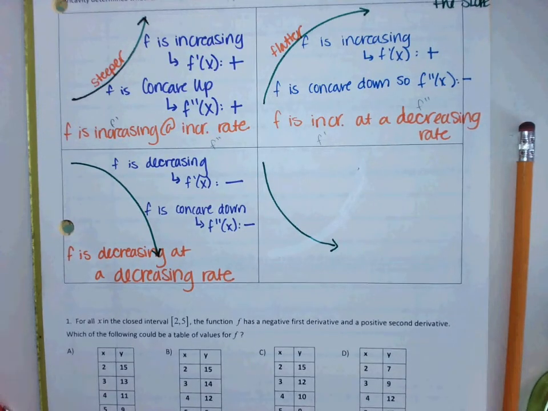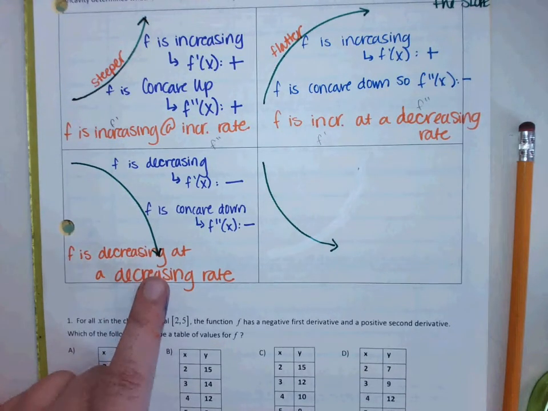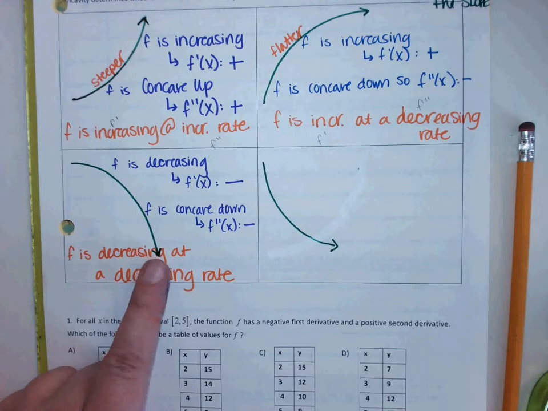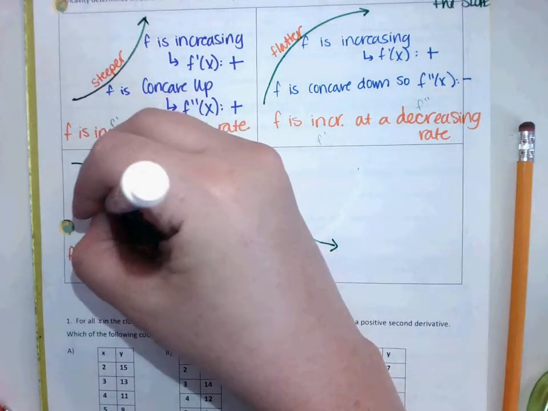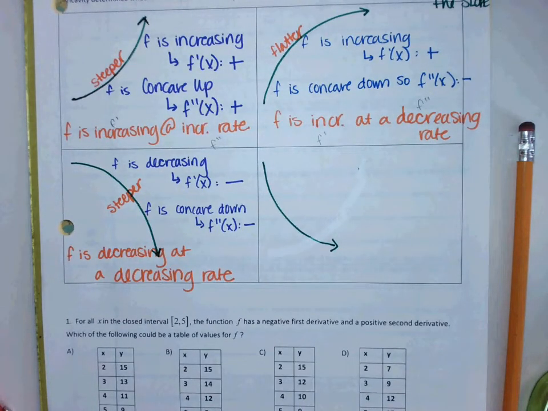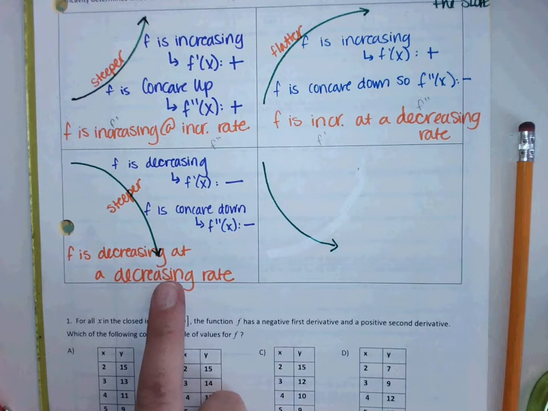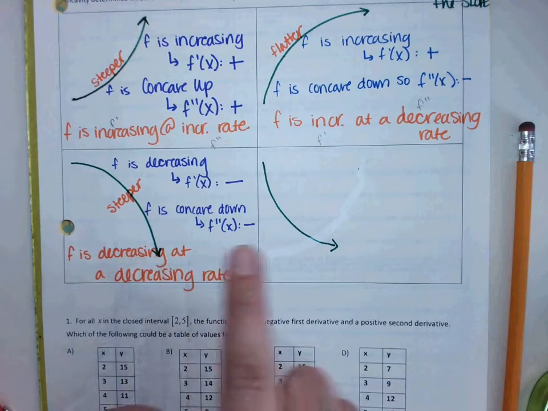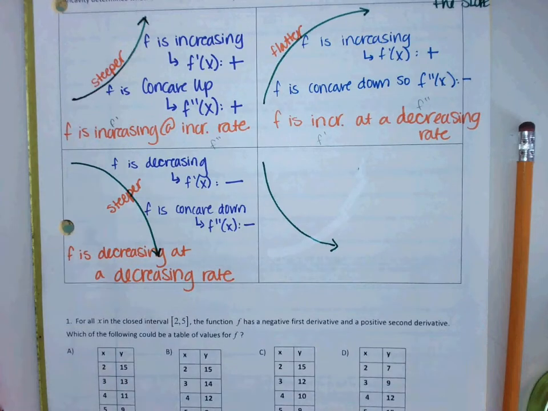Now, I want you to think about what that meant in your head last time. Decreasing at a decreasing rate last time, we were thinking, oh, that makes it flatter, it's slowing down. Is that the case for this graph? Is it getting flatter? No, it's getting steeper. So, there is a difference between steeper and flatter and this statement right here. Here's why. I'm going to do my best to explain it on this graph, then I'm going to explain it one more time here. I want you to draw in the slopes on the graph.